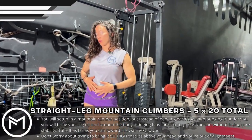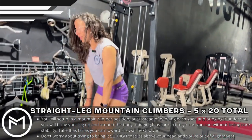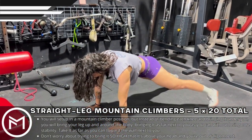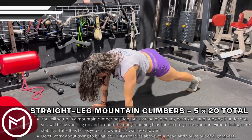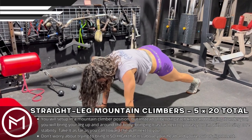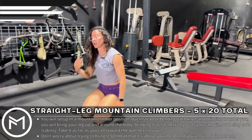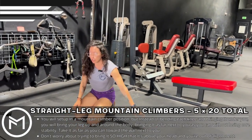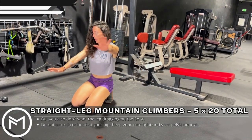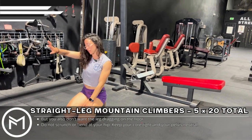Our core movement that we're going to be doing is straight leg mountain climbers, and they're going to be strict, okay? These are not easy. So I'm going to be in a mountain climber position, but I'm going to bring my leg up as high as I can towards, let's say, the wall in front of me. I don't want it to drag across the floor either. Just think, bring it up as high as you can, keeping the leg as straight as possible, coming back to center on the other side as well.